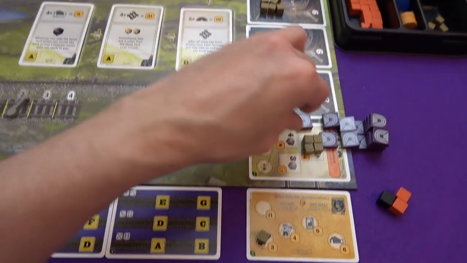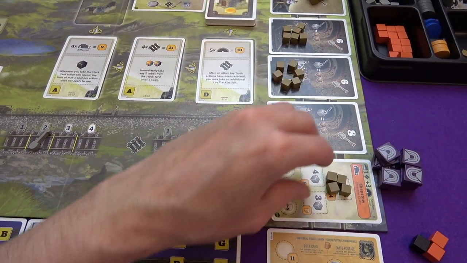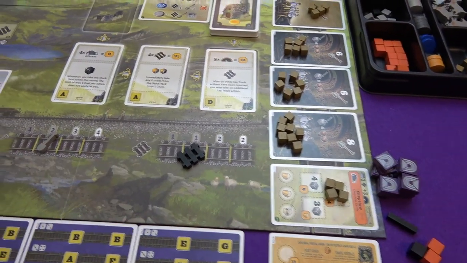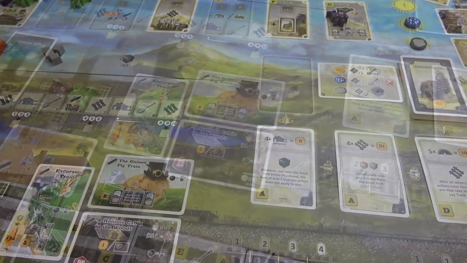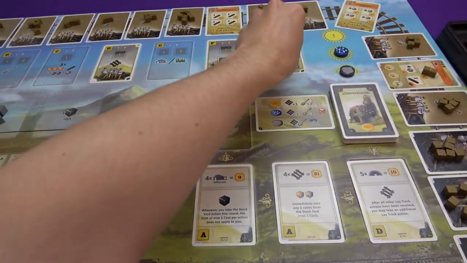I think a steel bar would be useful. Tempted to get my extra worker, but I kind of want to leave that till later on when hopefully the work rates have increased. So I get myself a steel bar that will be useful for laying track or possibly getting a train. So we've resolved all of the actions and everyone can have their laborers back.